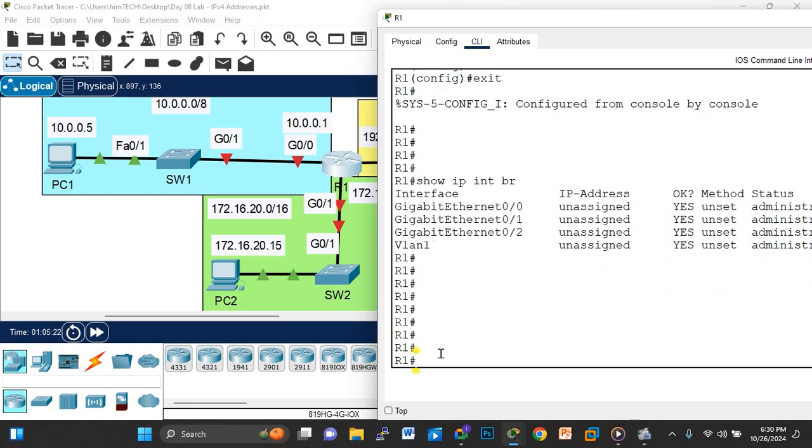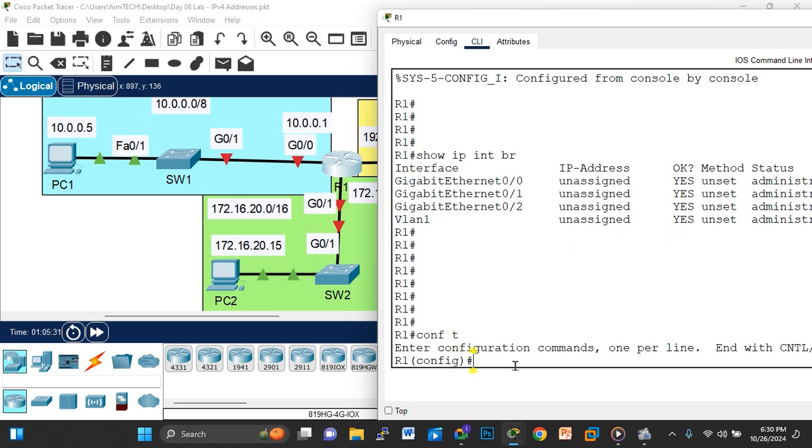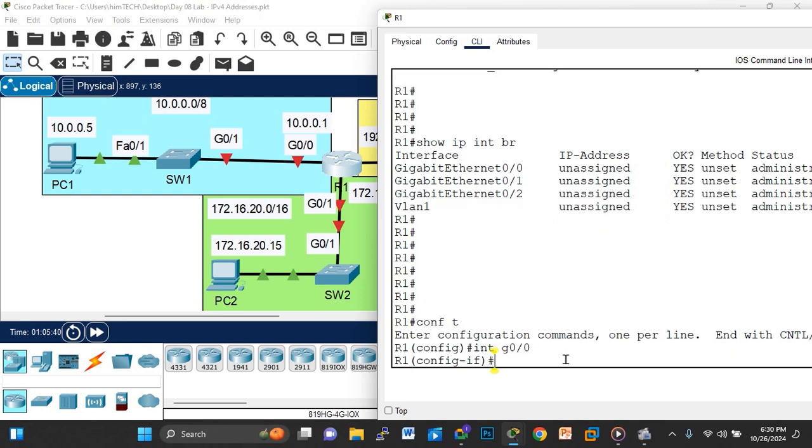So now we need to move from the privilege mode to config terminal, config T. Now from this config T, you need to go into interface, which interface? G0/0. Interface G0/0. Then you press your enter key. Now we are in the interface mode. As you can see, config-if. This is config-if, guys. So now within this config-if, you are in this interface G0/0. So any changes you do here will affect this particular interface. So you need to be aware of the changes you are making.